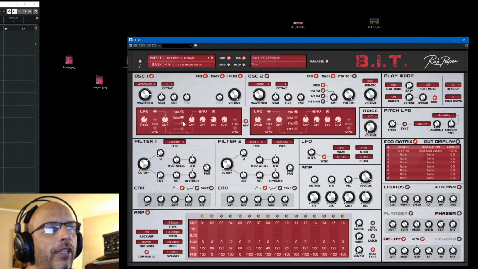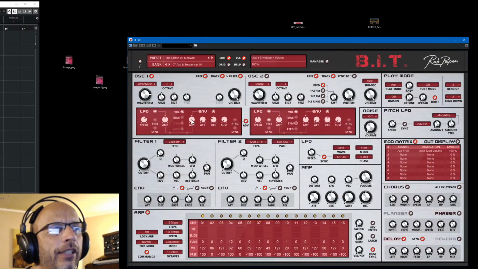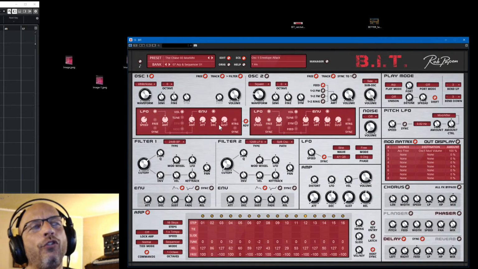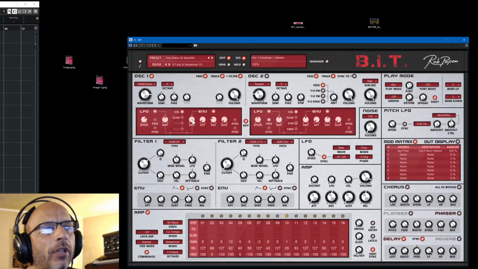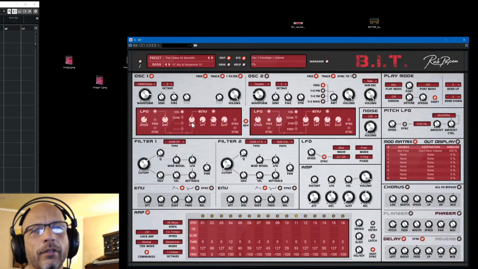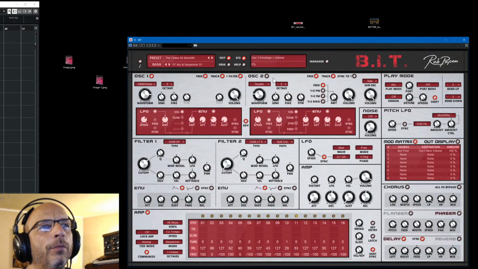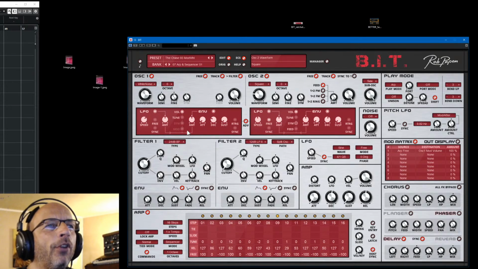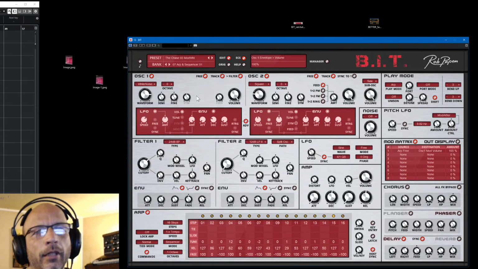Yeah, the volume, you see, if you go down, that has a ring around it. Once it has a ring around it, it means that it is used. And you see here it's using a short envelope to make this sound shorter. If I double click here, the amount goes to 0, and then it will be like this. And that's too much. Also an interesting sound, but for some reason I wanted to have it as a higher type of thing.